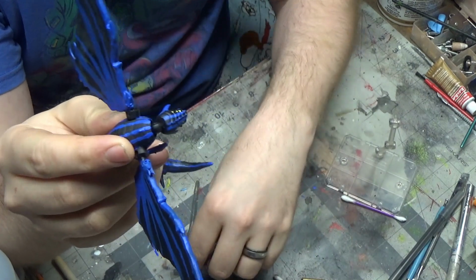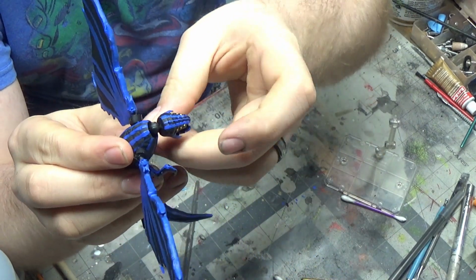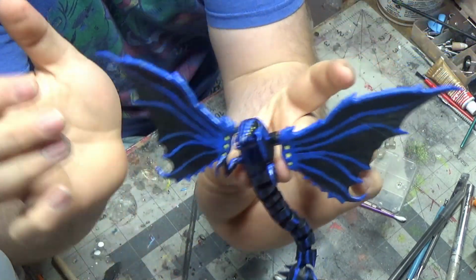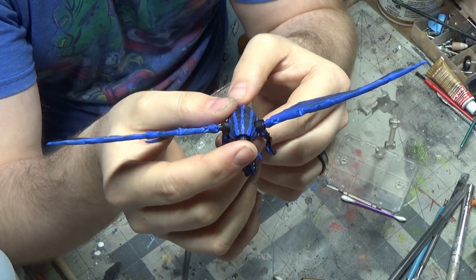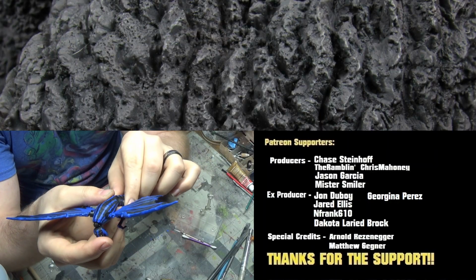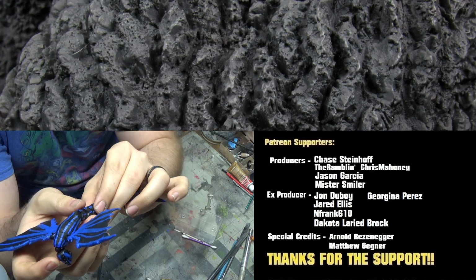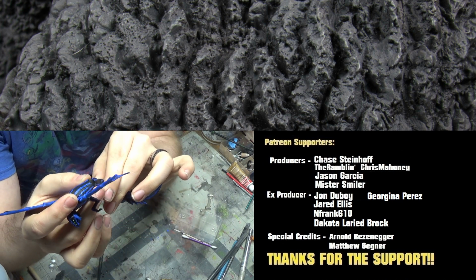But because it's all ball joint stuff, and tiny ball joint stuff, these can pop out fairly easy. But still, in the end, it works really well for me. Super pleased with it. If I really wanted to, a lot of these, if I want to keep them in position, you can rotate the ball joint so then this isn't going to be moving anymore. Granted, it kind of breaks the detailing, but it's an option if you really wanted it.